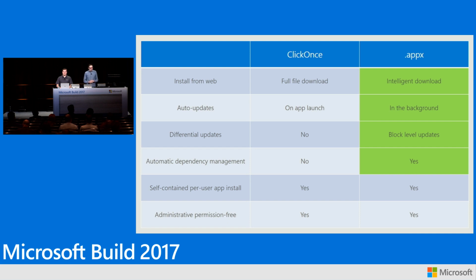And another benefit of application packages that a lot of people don't know about is that it supports block-level updates, which means if you have a large application and you need to push an update down to it, it actually will only push down the parts of the application that changed. And this will help speed up update time and further reduce disruption to your users.